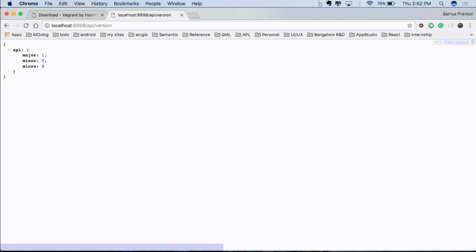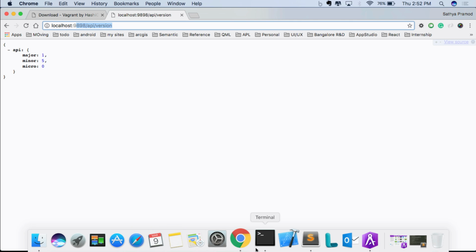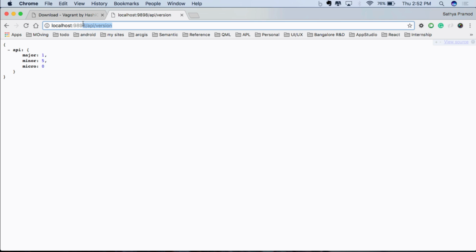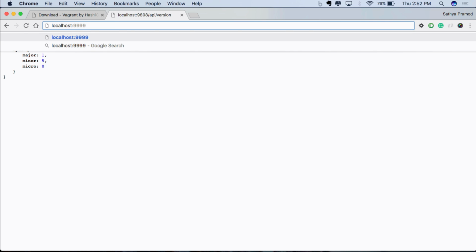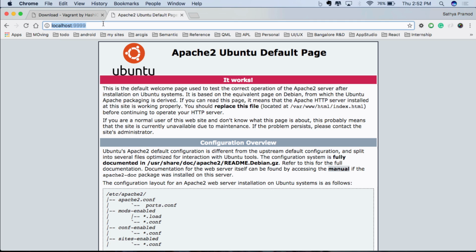And let me see if we also have 99.99. Thank you. We also have one more port exposed. Not too sure if it ran, but let me just test. So you can see, okay, I haven't configured my website correctly, but you can also see that we have hosted a web environment along the way. Because of that, our websites, our documentation, and all the other stuff will also light up. So you didn't have to do a lot of things behind the scenes to get all these things working.